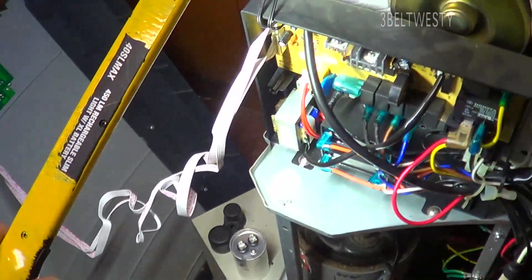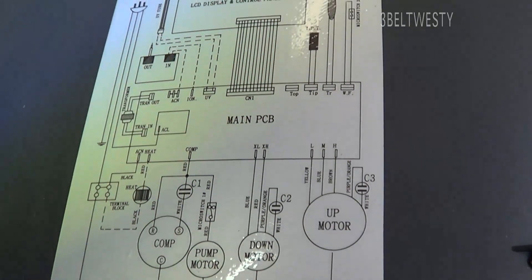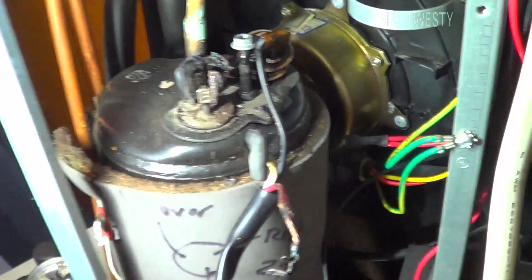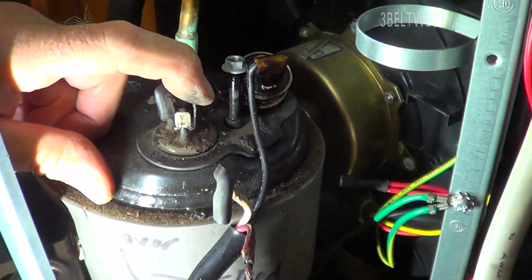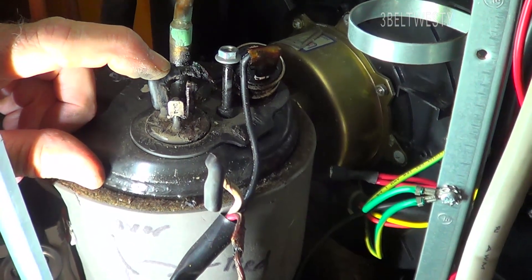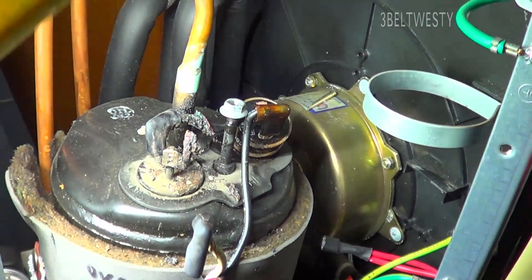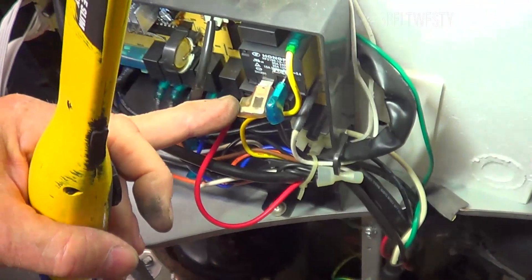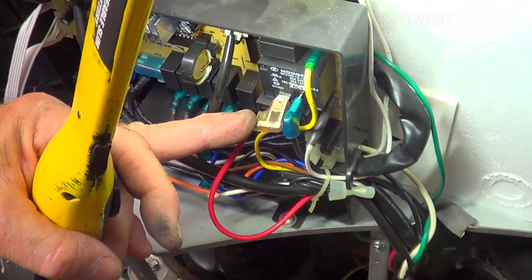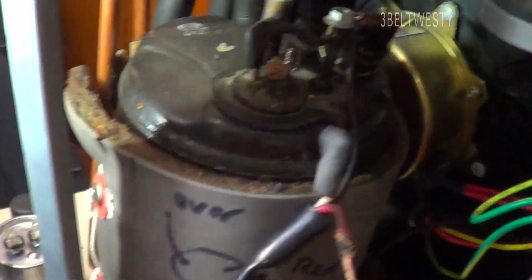It does have a nice extension cable right here, and over here is a schematic. What I found is there was no continuity between the red wire and the black wire, which goes through the over-temperature switch. It was like the compressor wasn't there — it was getting power to the compressor but wasn't really turning on. First I thought it was a capacitor.